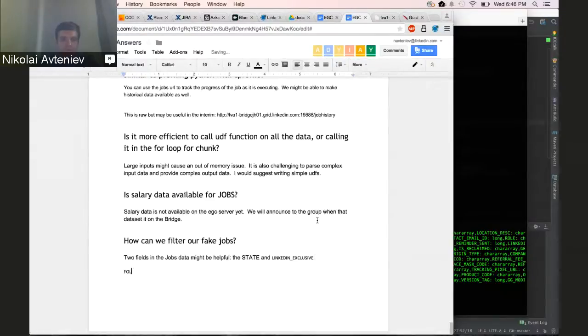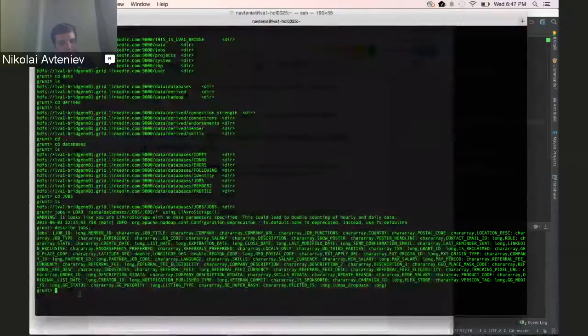So filter jobs by state equals listed or state equals closed, and exclusive equals N. Okay, so that's sort of a query that will get us where we're going, I think. We can actually try that query out and see what that does for us, right?